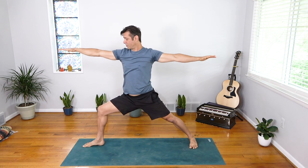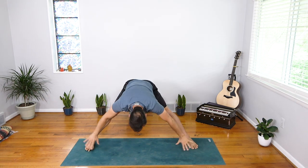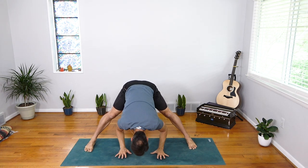Inhale, straighten the front leg. Turn all 10 toes off the right side of the mat. Reach up to the sky. And as you exhale, we fold forward. Prasarita Padottanasana. Wide leg forward fold.